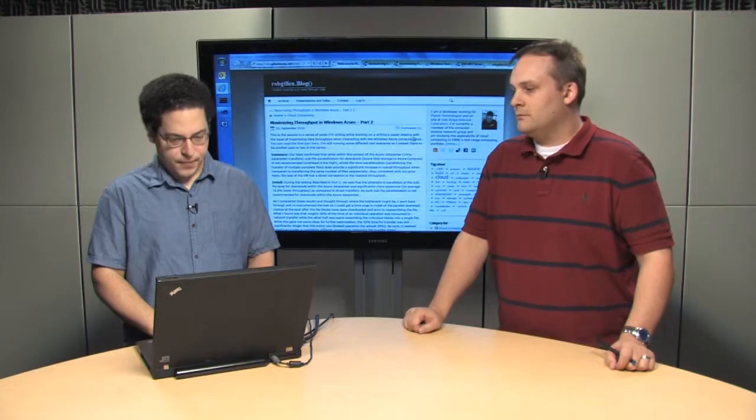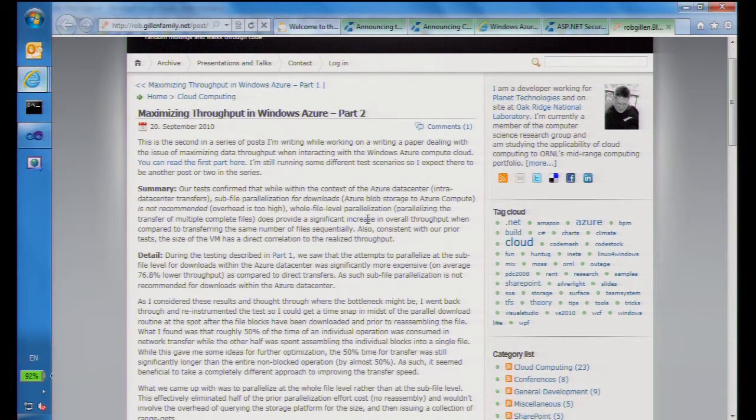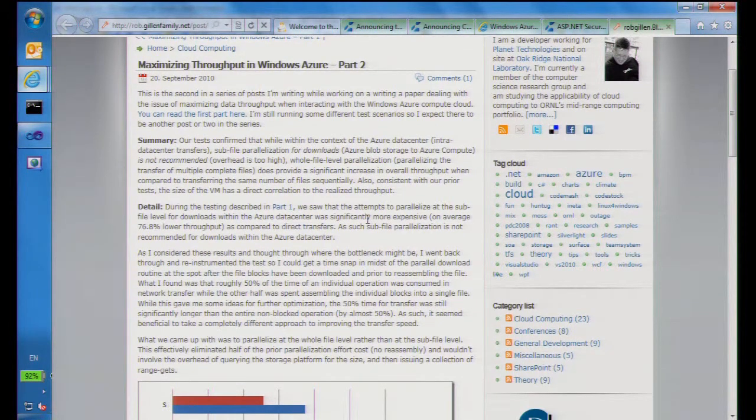Do what it says. Okay, and this last one is part 2, which we speculated when we saw a blog post that ended with part 1. There'd be at least one more part. Okay. We're at part 2. And you know what he says here? This is the second in a series of posts I'm writing. So I'm confidently going to say there's going to be at least one more part. I think there's going to be 11. I'm calling 11. All right. The line is at 11. If you'd like to place a bet, call Ryan.